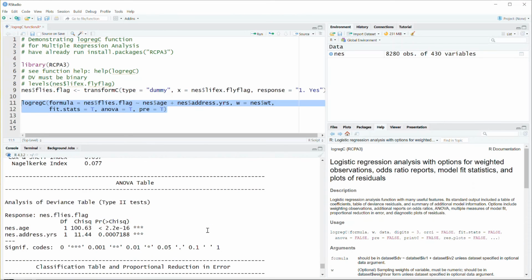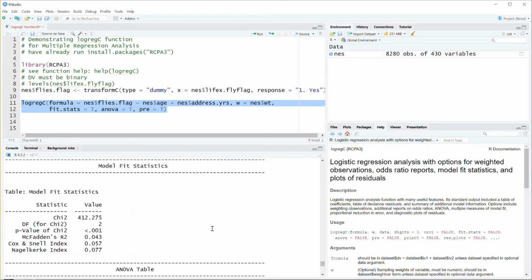And then we also have an ANOVA table that will highlight that the variables in our analysis are statistically significant and explain a lot of the variation that we observe in the dependent variable. And then with these model fit statistics, we have a set of measures, a chi-square measure of model fit, where you can assess whether the model is statistically significant based on the p-value.